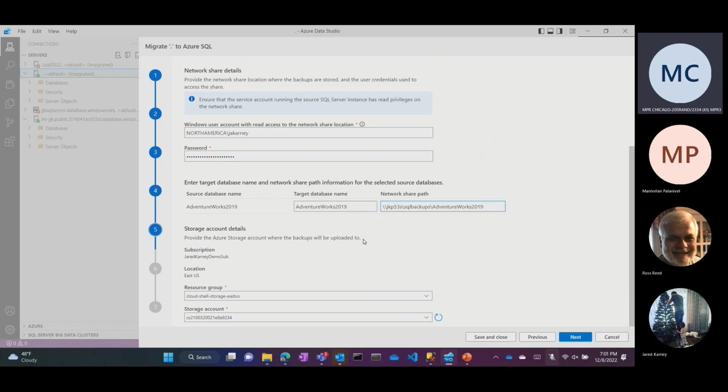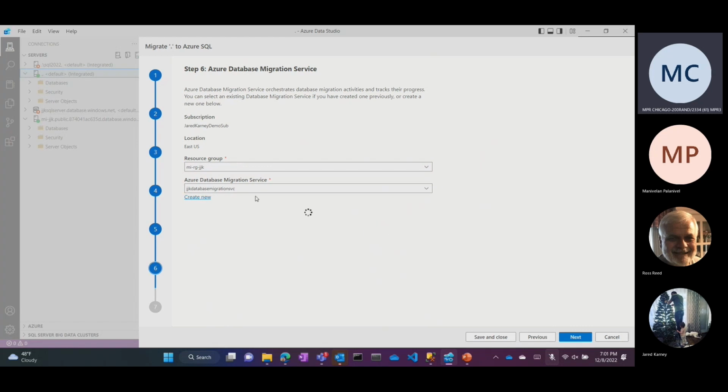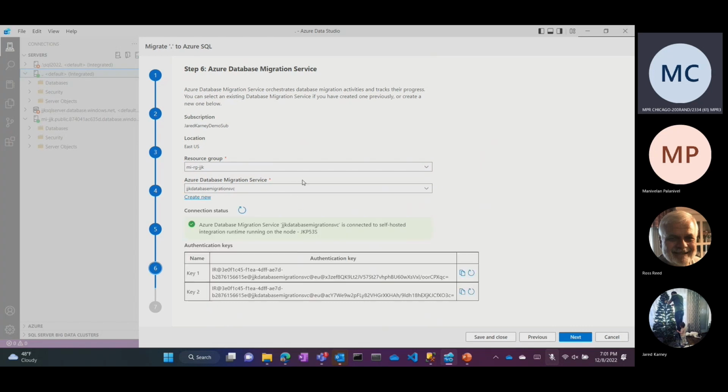Okay, everything's looking good. I'll come down here. We're gonna change this now. I've got my storage account appropriate. So again, I should have created that first. It's a good note for the prerequisites. I'll throw that in there in the slide. Now we can click on next. The service is still there, notice, right? So I don't have to recreate this.